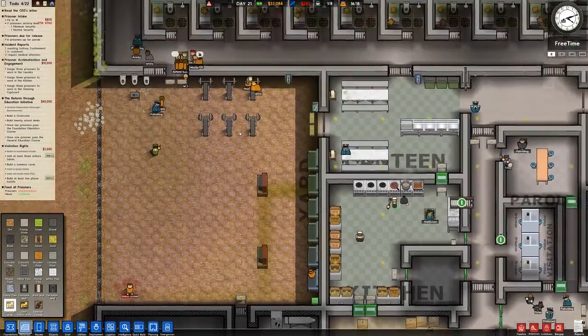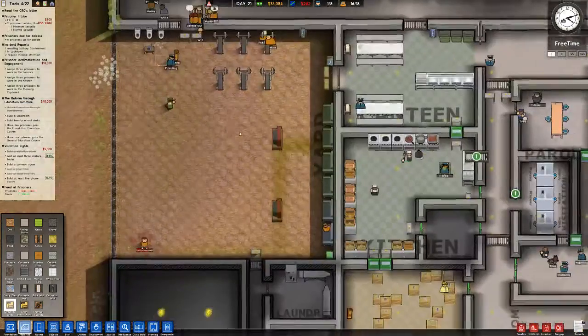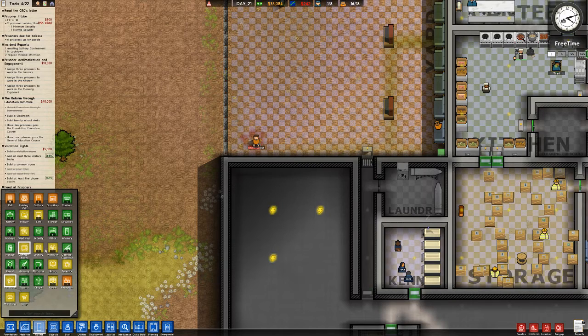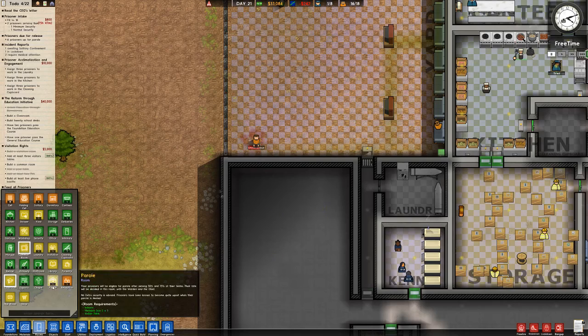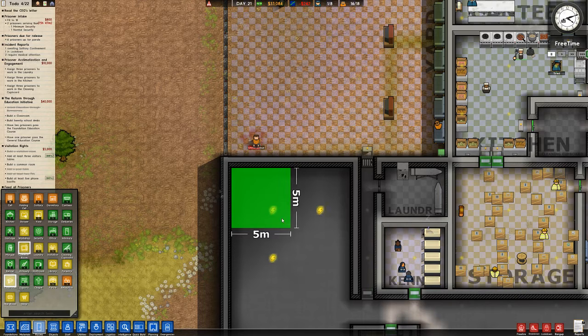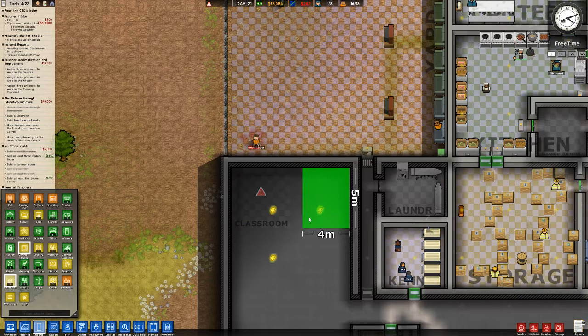Okay, I'm going to need a medical wing, too. I'm going to need a medical area. How big does a schoolroom have to be? A classroom. I'll work on the rest of this stuff afterward. Classroom must be 5 by 5. I don't have that many prisoners right now. 5 by 5 sounds fine. Of course it is. Because I hate you.